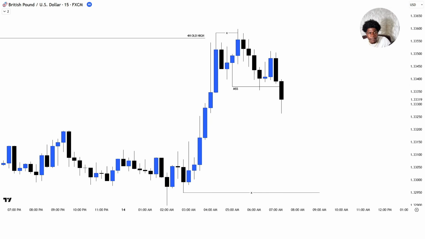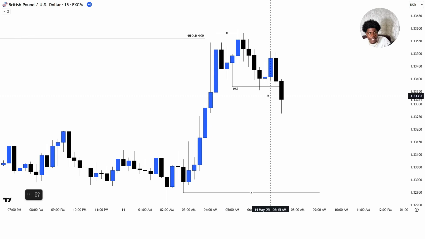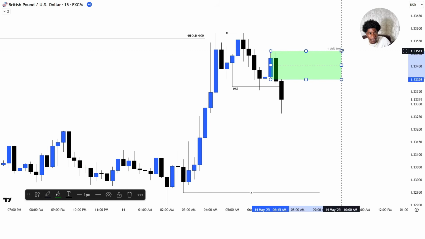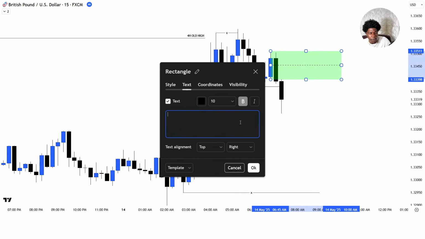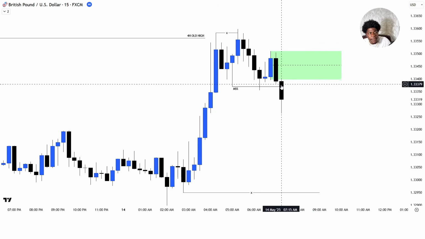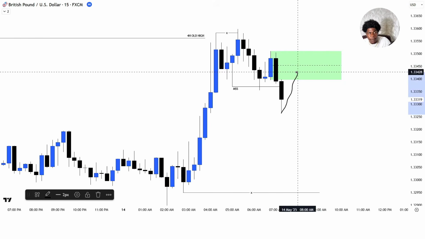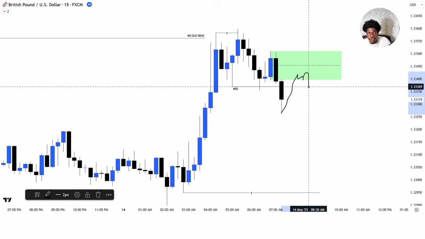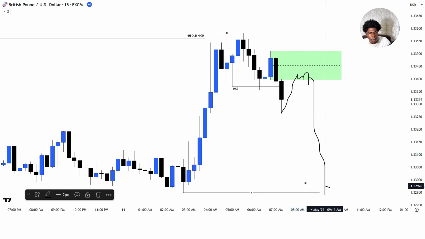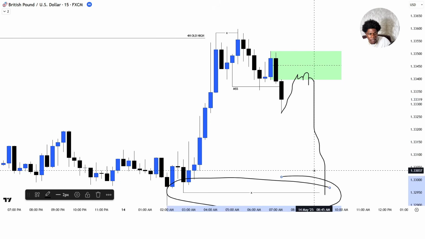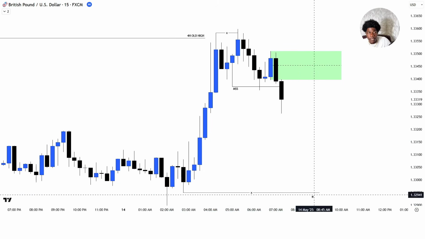So on the 15 minutes, what can we see? We see price left this 15-minute order block right here. This is the 15-minute order block, so this is going to be our higher time frame zone. I want to see price pull back to mitigate this zone and give me a lower time frame market structure shift. And then I'm going to catch that sniper entry to then continue lower to clear this old low right here. So let's scale down to the lower time frames.